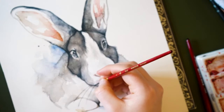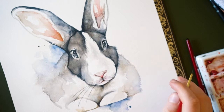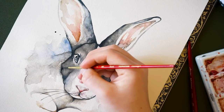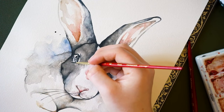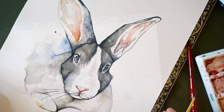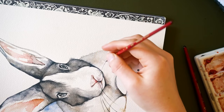And now let's start adding the whiskers. I'm using a small round brush and gray paint to paint the whiskers on. If you have a hard time creating fine lines, you can also use a pen. And then a few more details around the bunny. And a few more whiskers.